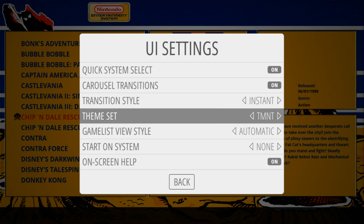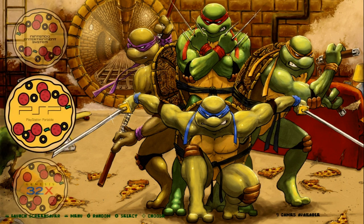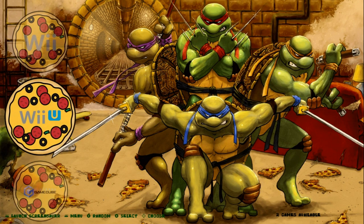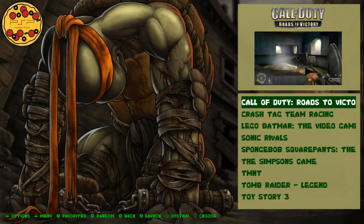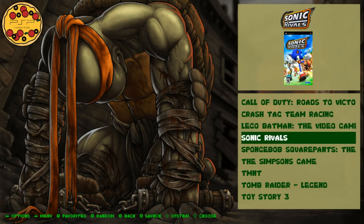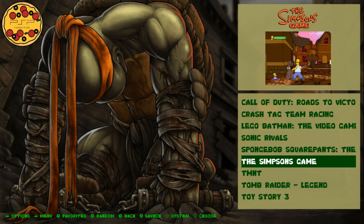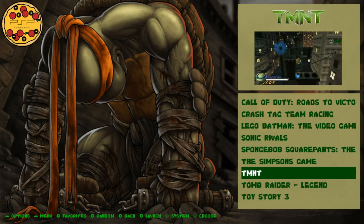After Space Invaders we've got two more. We've got Teenage Mutant Ninja Turtles. I was a huge Turtle fan when I was a kid — they released the whole set in the Turtle Van with all the seasons on DVD and I had to have that. Let's go to PSP. You can see there's Michelangelo. Your wheel art's there, box art fades to snap, you've got the PSP pizza logo up in the left corner, and just a nice games list. There's actually a TMNT game for the PSP — it's a really good game, make sure you check that out.